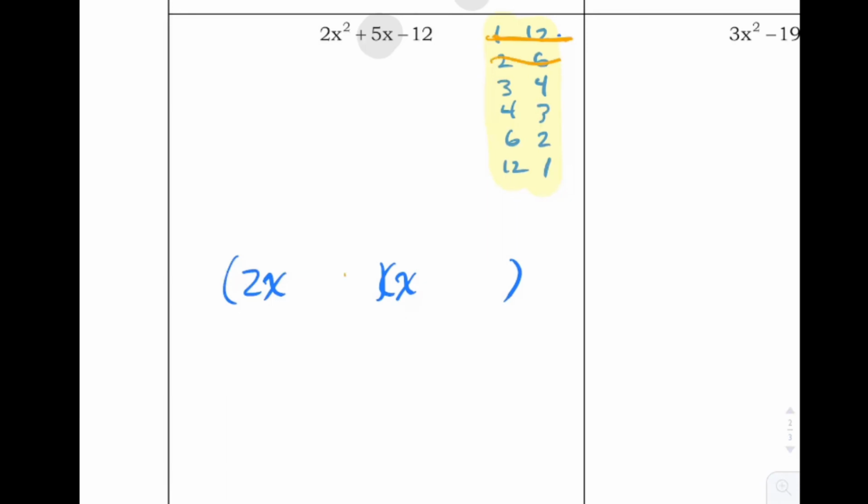How about 3 and 4? Let's try it. Outer product's going to be an 8x. Inner product's going to be a 3x. Question. 8x and 3x. Will that make a 5x? Hey, it might. It might now. Remember, we want to add them together, and one of these might be plus, one of these might be minus. So we got an 8x and a minus 3x. If I had a positive 8x and a minus 3x, that would give me the plus 5x. If I want to have a plus 8x, that would have to be a plus 4. And if I want to get a minus 3x, this will have to be a minus 3.